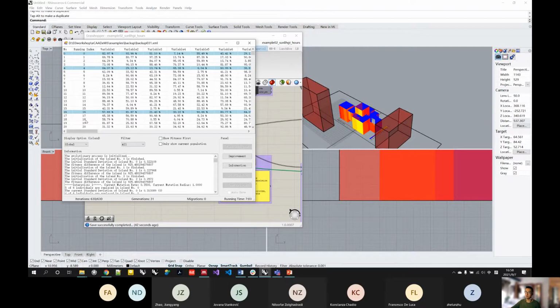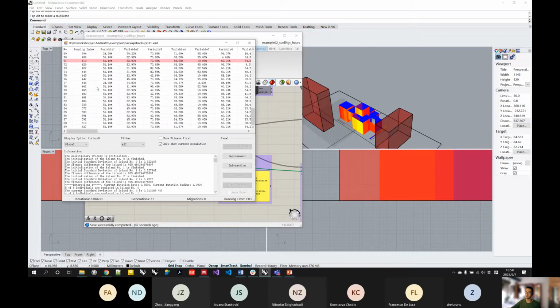And after you restore or reload your whole project, you can first use the show the current population option, which means that it only shows the designs in the final design population, and does not show the designs excluded by the optimization process. And show the fitness first. You can make the fitness go to the beginning of this table, and you can click here to sort the whole table and make the designs with good fitness be on the top of this list.